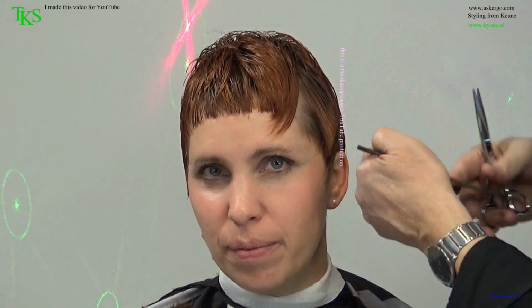Comb to the other side. Of course, do the same. Connect them to the upper hairs.